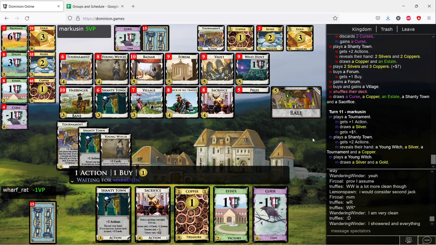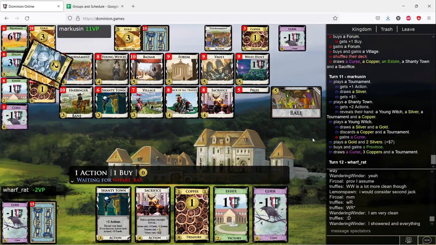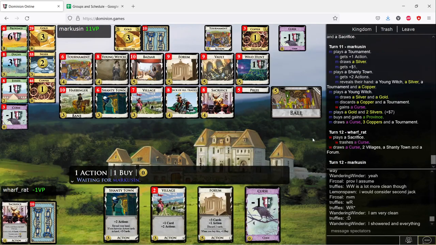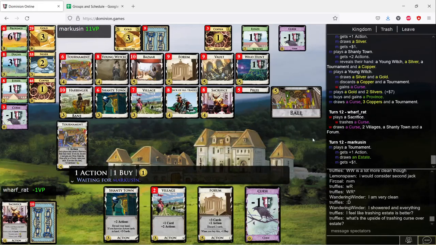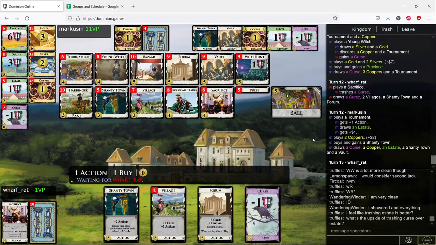All right. Here's a young witch coming out. 8 again. Second province for Markusin. All right, so opting to just trash our curse there is Wharf Rat. Not a great hand for Markusin. 4 with the tournament. What does he play here? On 4. Would you like your jack back? That's something to think about. Takes a Shantytown instead. Okay.